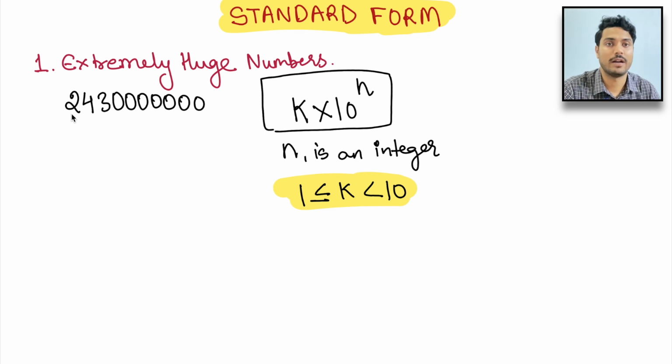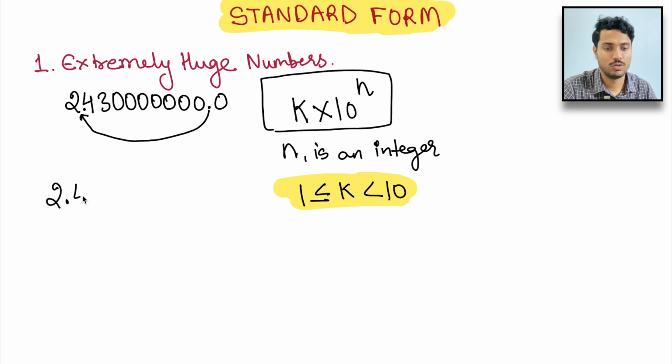So let's check. If you have to write down this number 24300000000 in standard form, can I write this number as this much .0, and now we can transfer this decimal point from this position to here, between 2 and 4. Why between 2 and 4? Because the value of k should be greater than or equal to 1 but less than 10. That means it should be a single digit number. It can be decimal, but it should not be a 2-digit number or any number which is greater than 10. That means we are transferring this decimal point from here to here.